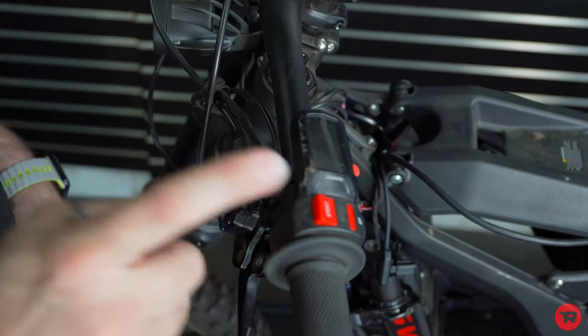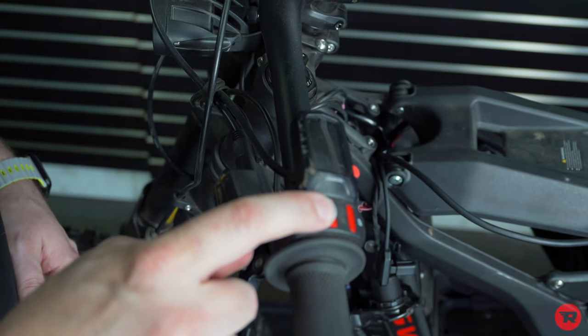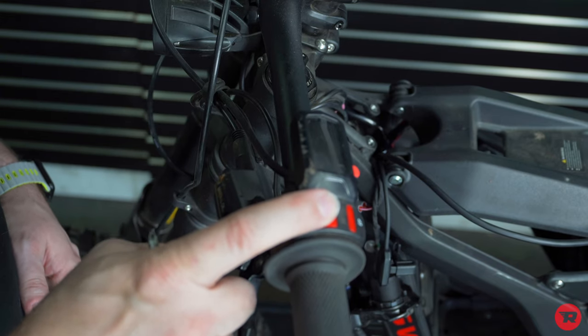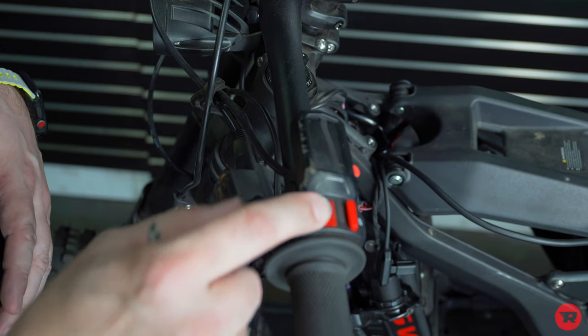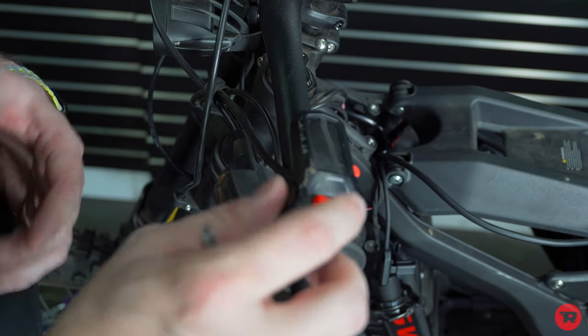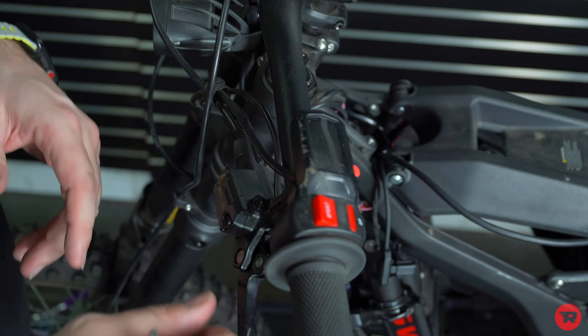Next, we're gonna take the display and the switch off. You can program this to be a forward and a reverse. I personally think it is a little dangerous in a sense, because if you accidentally hit this or somebody hits it just being funny because they knew it, and you go to gas it and it's in reverse, you could slam into someone or something behind you.